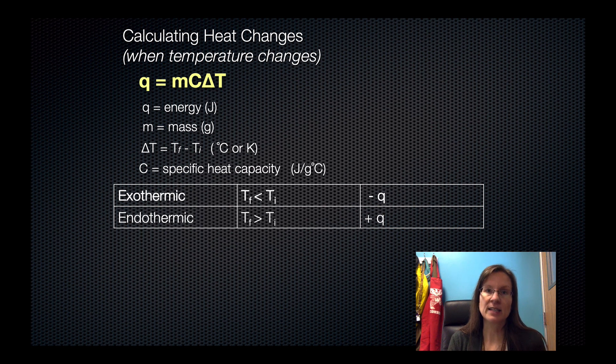Delta T is the final temperature the substance gets to minus the initial temperature it was at. A lot of people call this equation MCAT because it kind of looks like MCAT. Delta T by taking final minus initial gets you the right sign. This is one of the only measurements in chemistry where you can have a negative and the negative here doesn't really mean none, it indicates direction.